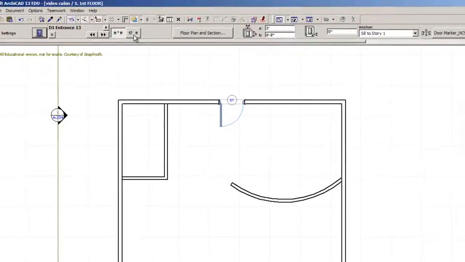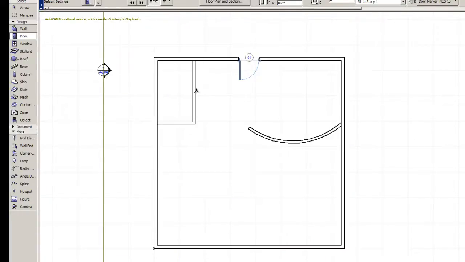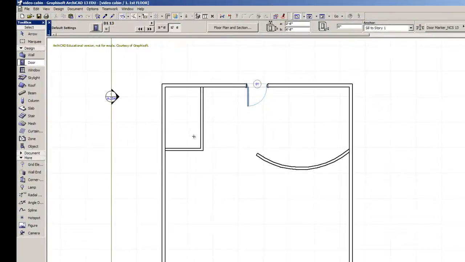Now this other insertion point here can be used to insert a door on either side, like so. So let's say I want to put an interior door in. So I'm going to go back into my settings, and I am going to choose a standard interior door. The door width is 2'6", so that's 2.5 feet. That's usually sufficient. You might want to go to 2'8" or 2'10", depending on like a bedroom would probably be better off 2'10". I'm going to leave it at 2'6" for now. I'll say OK. And this is going to be the bathroom door, so I'm going to put it in the corner here.